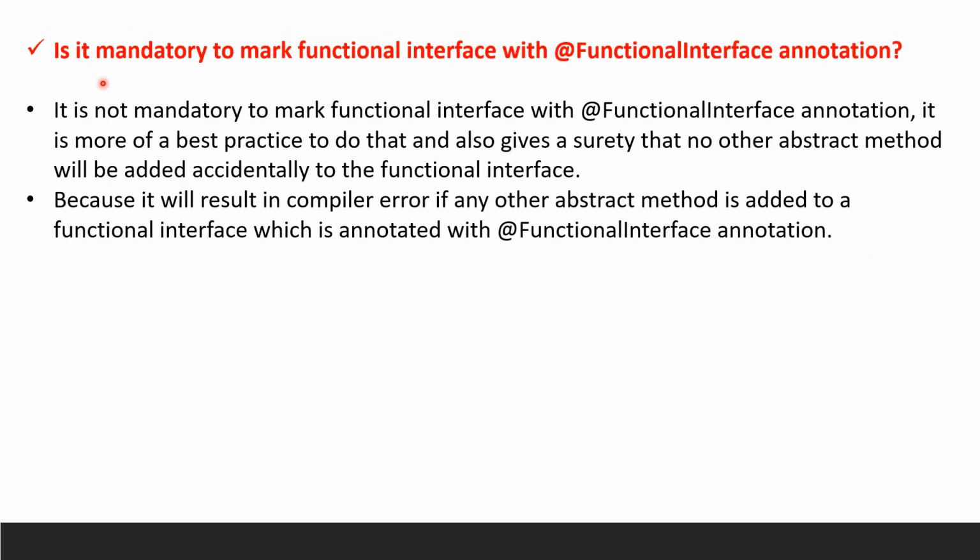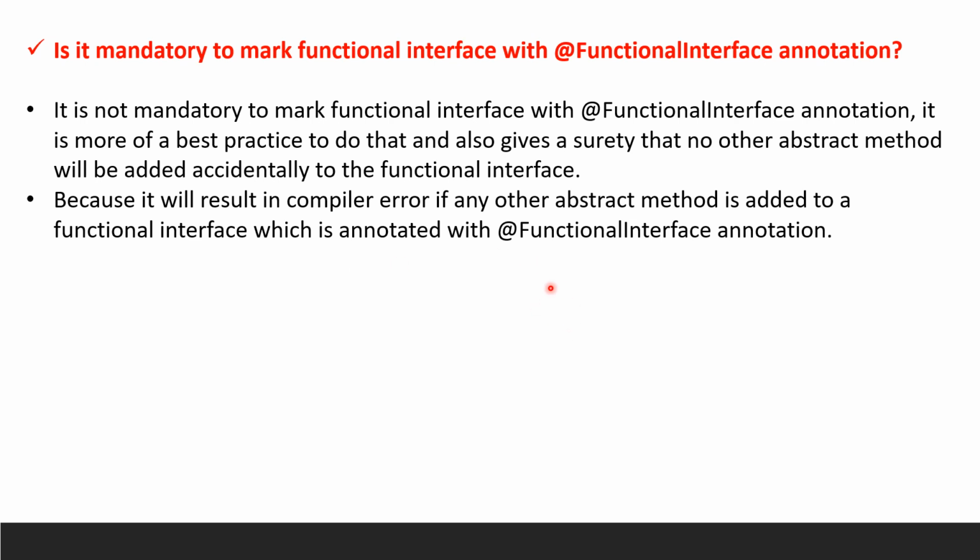Is it mandatory to mark the functional interface with the functional interface annotation? We have seen that a functional interface means only one abstract method will be there, and Java 8 provides the annotation to mark these. But now the question is whether it is mandatory to declare it so or not. It is actually not mandatory to mark the functional interface with the annotation, but it is a good practice, so that we can have some surety.